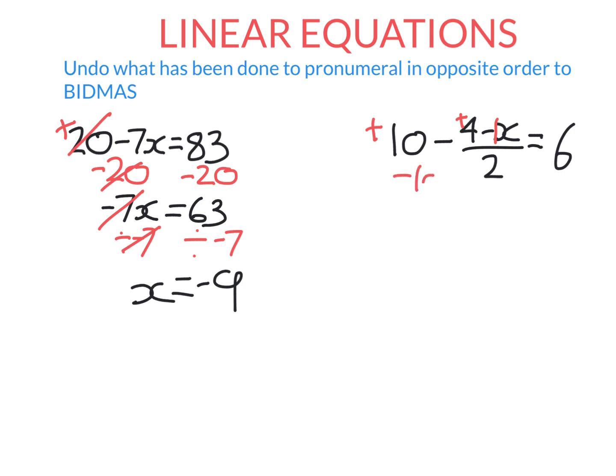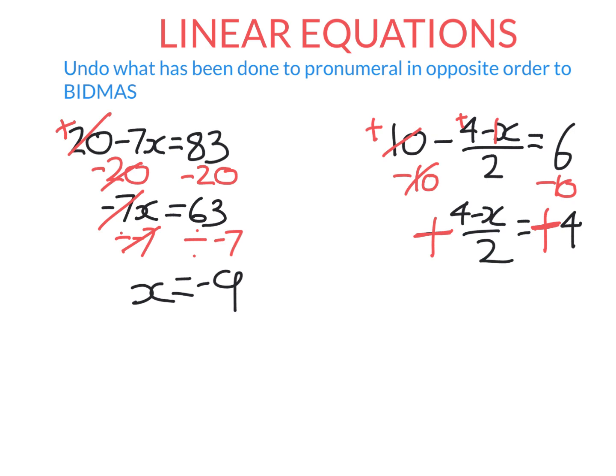So I'm going to subtract 10 from this side of the equation, and what you do to one side of the equation, you must do to the other. So I end up with -4 minus x over 2 equals 6 minus 10, which is -4. Now when you get in a situation like this, we can change the sign. We can make these both positive. You can do whatever you want to one side of the equation as long as you do it to the other. So I can change the sign of this side of the equation as long as I do the exact same thing to the other side. So I'm changing both sides, their sign, from negative to positive.